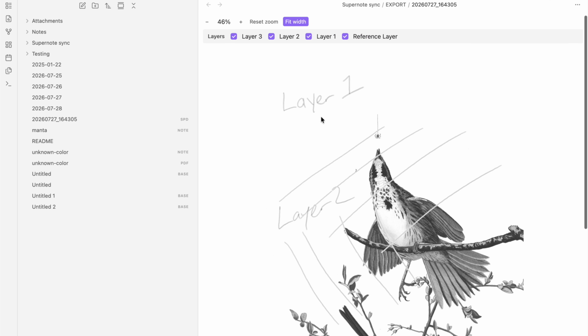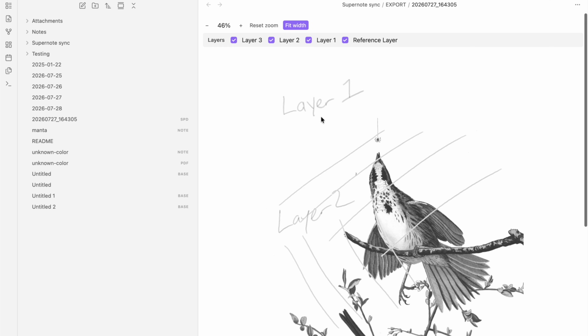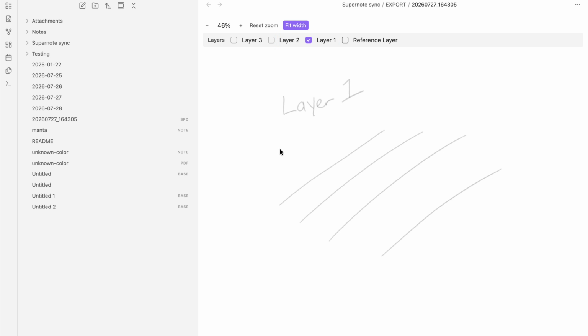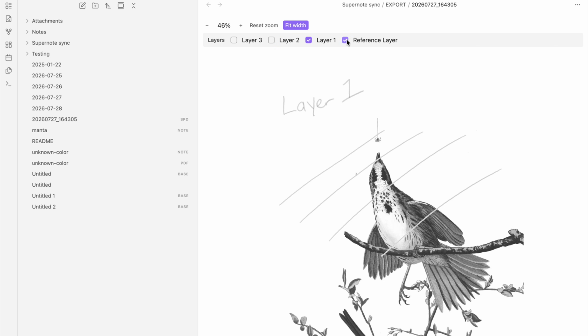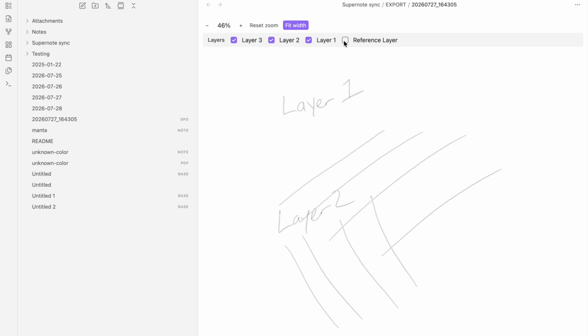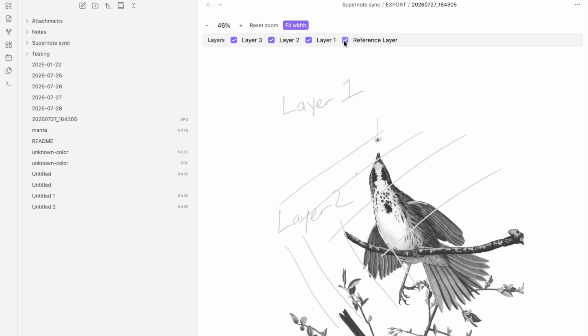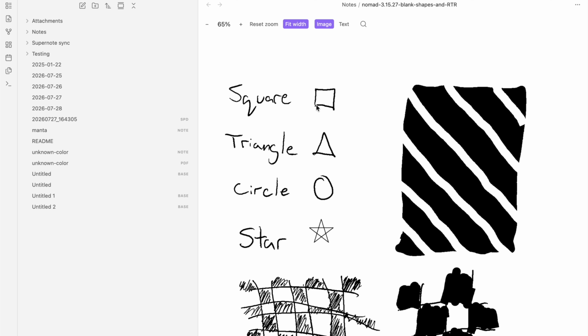The next thing I wanted to show off was that I've added Atelier support, so you can import your SPD files and view them as you might any other image, but also you're able to, say, remove your reference layer if you want to look at a sketch you've done.